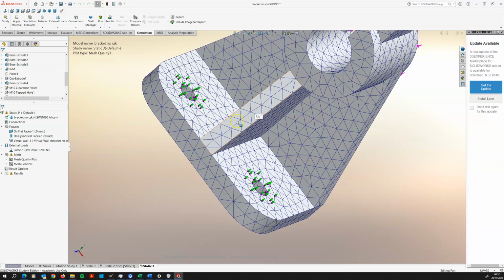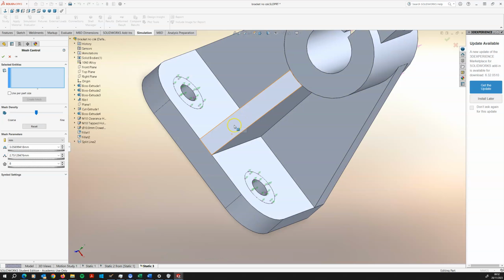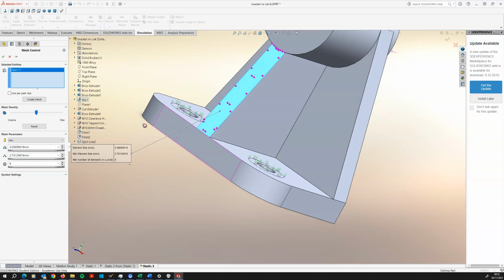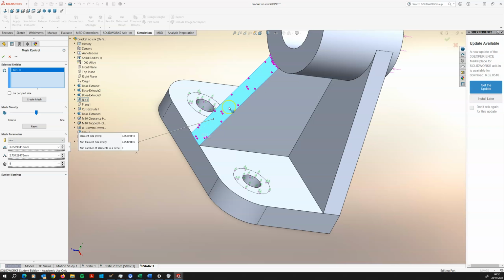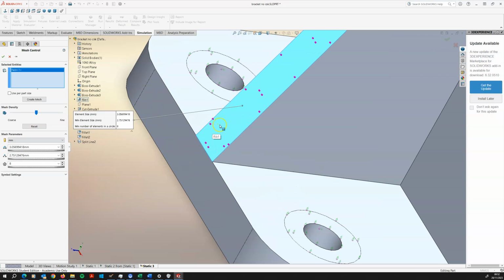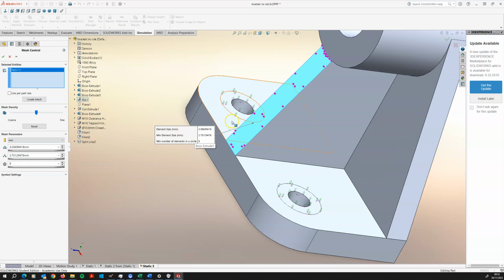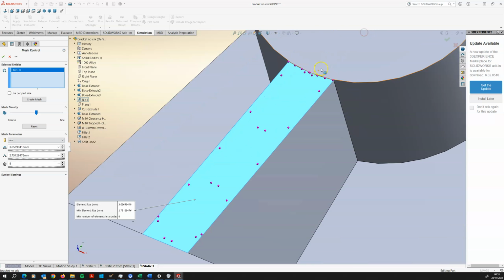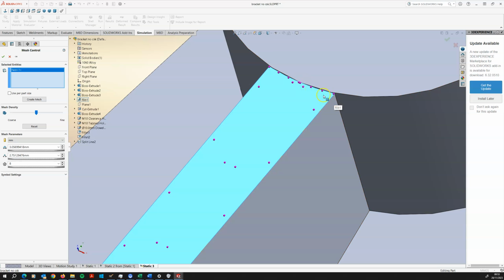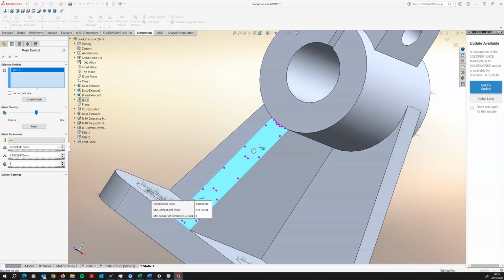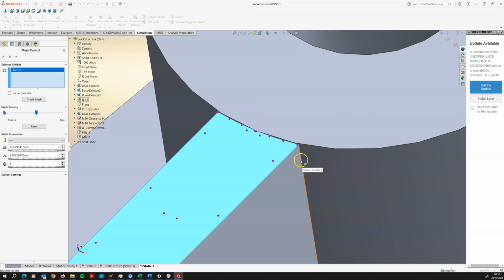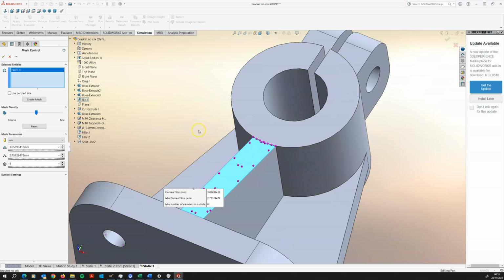We'll do the same. We'll create a mesh control. Apply a mesh control to, let's say, this front surface of this here. We'll have any elements along here, we'll have a finer mesh. And also anything directly touching those, so the elements directly underneath that will be affected by that mesh control as well. And likewise, any elements that are touching that edge of that face up here should be finer as well. We could maybe add the mesh control to this line, or this line over here, but I think this should be fine as it is.